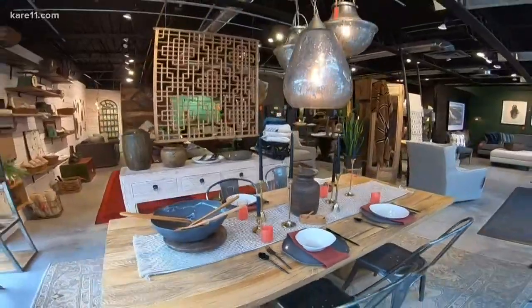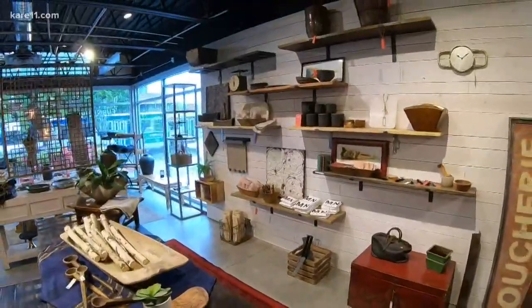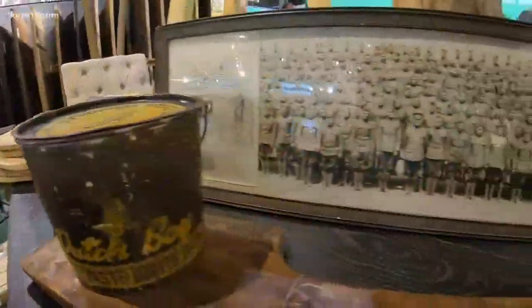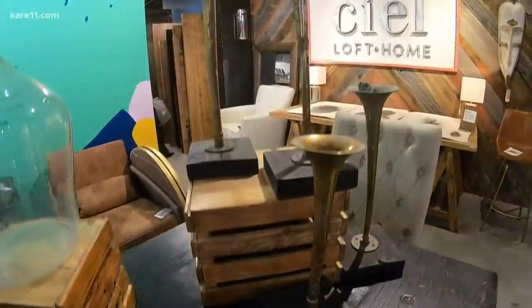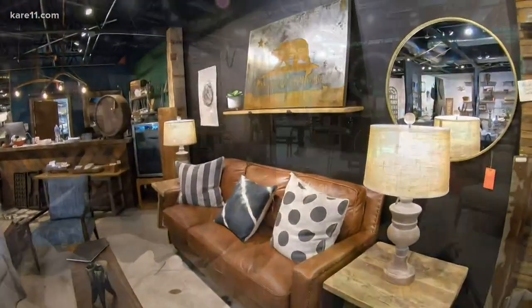Let's talk about your store. It's right on Excelsior Boulevard in St. Louis Park. We have a lot of reclaimed wood things, highly textured but also done in a modern way. My wife and I lived in Beijing and we collected furniture on the side of the road, so we started with a lot of farmhouse antiques from villages in China. As those dried up, we began to do more reclaimed wood lines — all sorts of reclaimed wood type furniture, done in a modern way. Not too rustic, not overly reclaimed. We mix in some leather pieces and other nice pieces as well — everything you would need for a home.